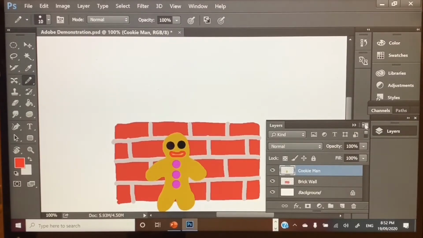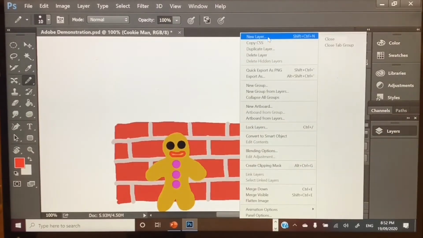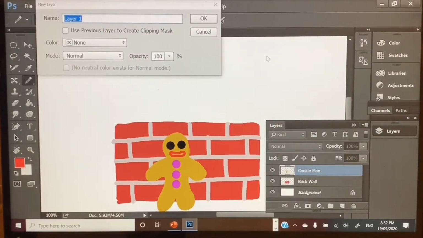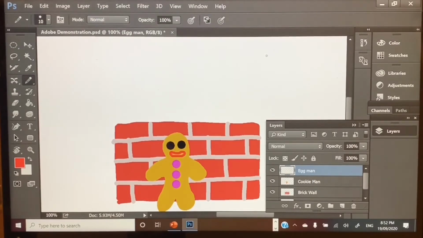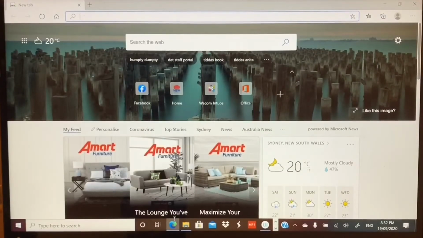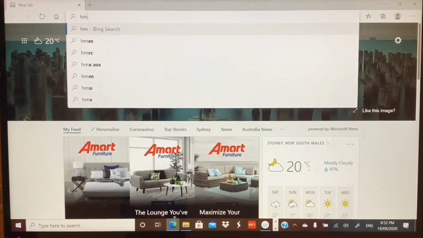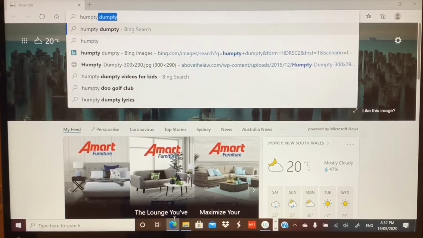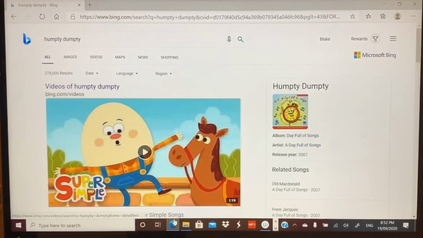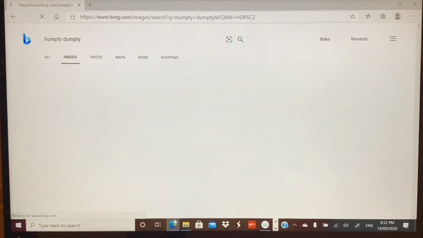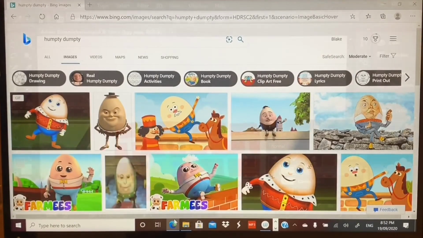Now a new layer, and for this layer, I'll call him Eggman. And for Eggman, I'll use the internet to find an image. Once I have found the image I would like to trace, I'll save that to my computer.